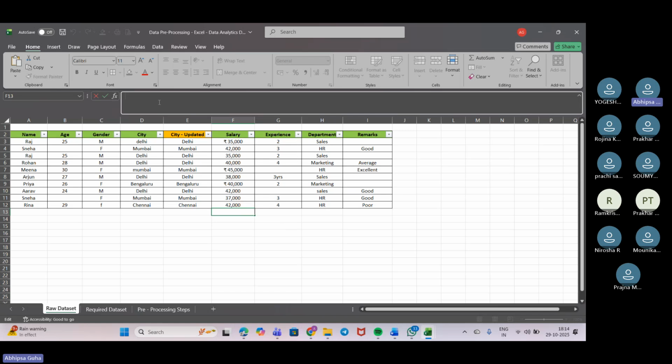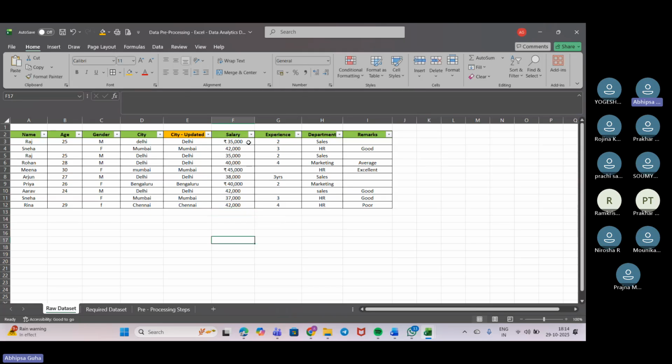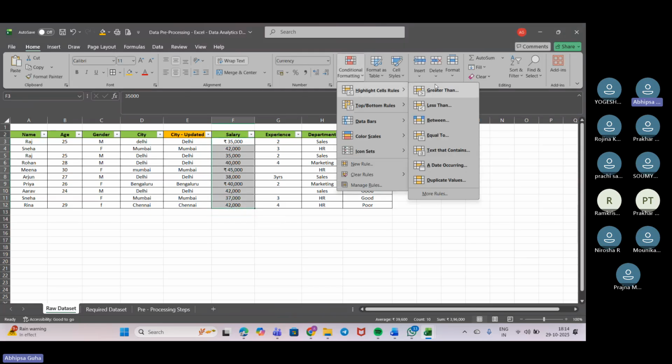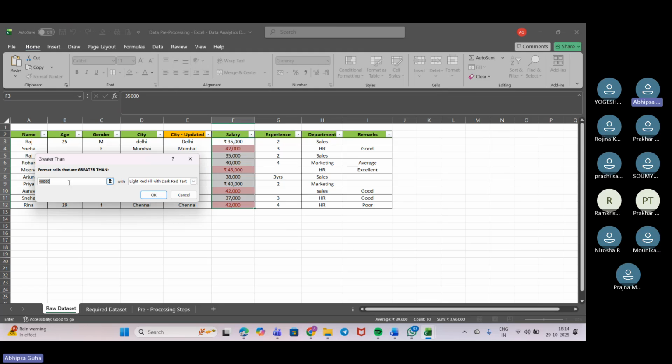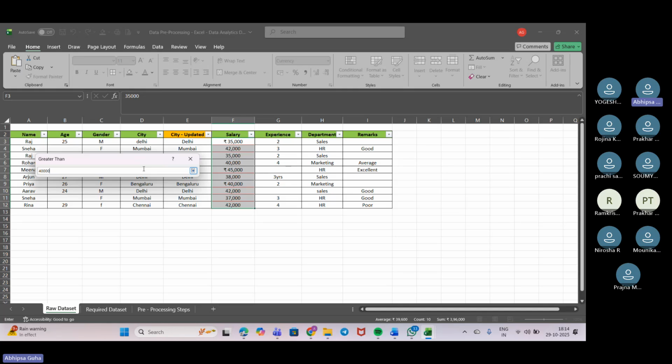Now we have to do the summation, because we need to see who actually has got some of the formatting done, right? So we'll go for the formatting, we'll go for greater than, and we have got this. It has already printed these values. We want to put greater than 40,000.